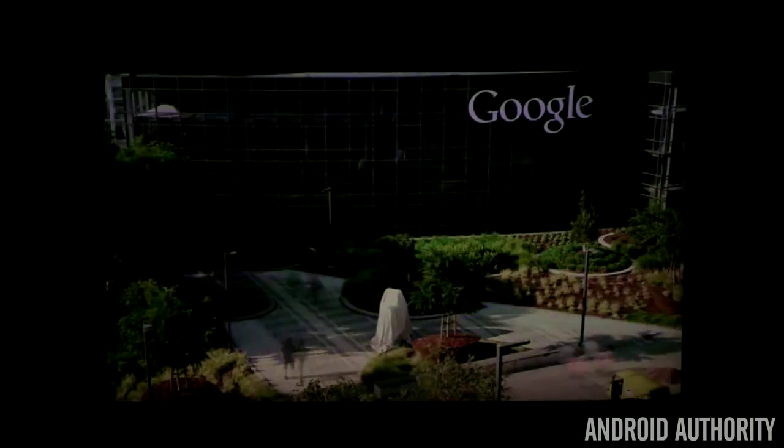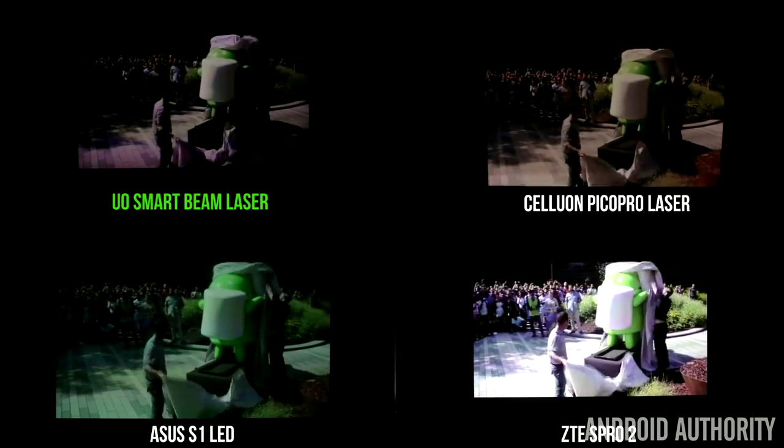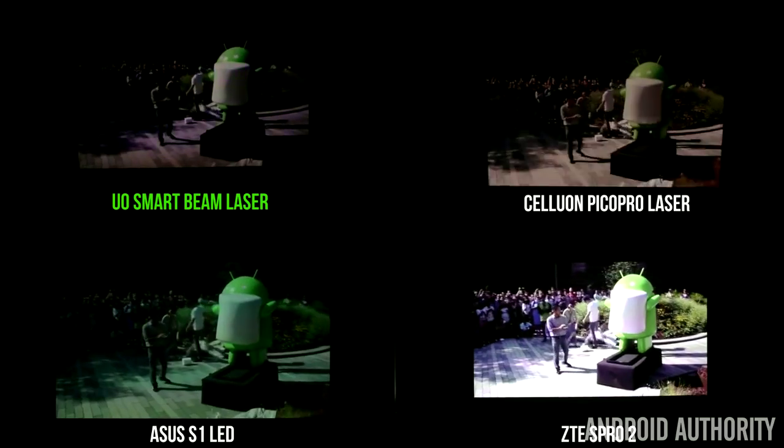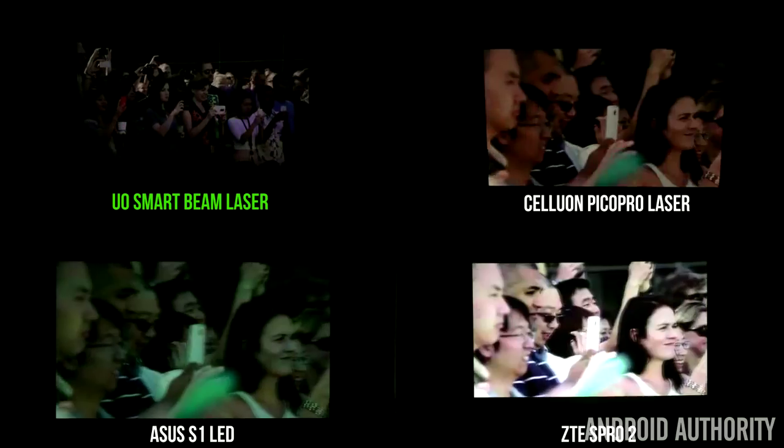The picture is very bright, rated up to 60 lumens, so watching movies even when in a non-pitch black area is manageable. Overall, the quality is great and can stay in focus at very far distances with a max screen size of 100 inches. The picture can have a very harsh bluish tint at times, but it's not very obvious unless you compare it to another projector. It's very easy to get used to.